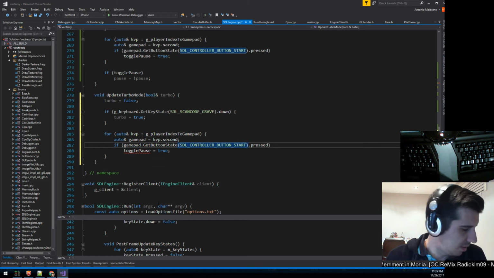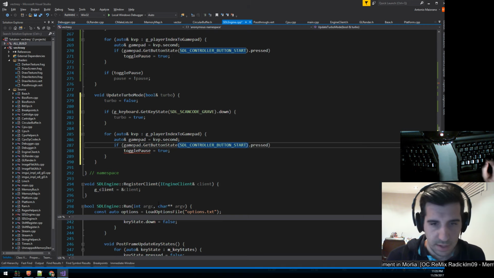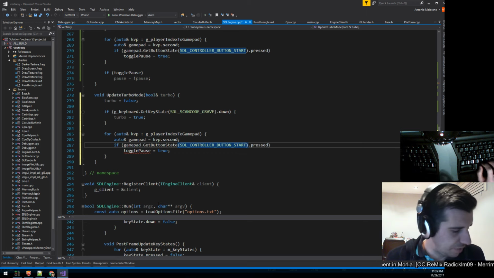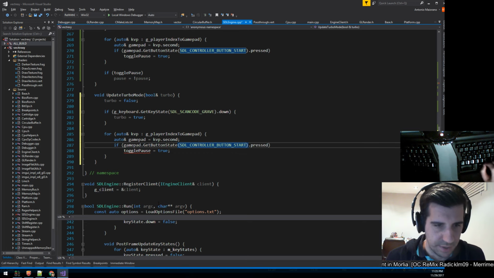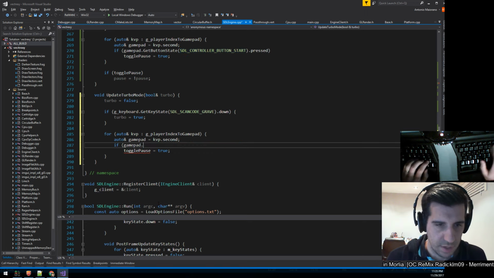So actually, what will I use here? I guess I could use select. In fact, what I would like to use is my right analog. Let me see.